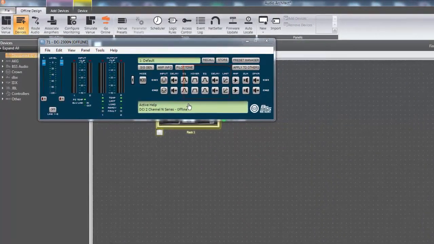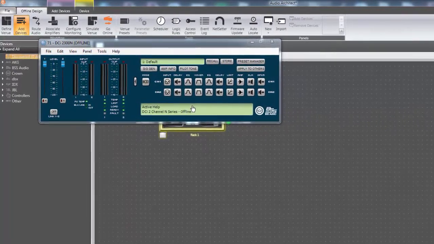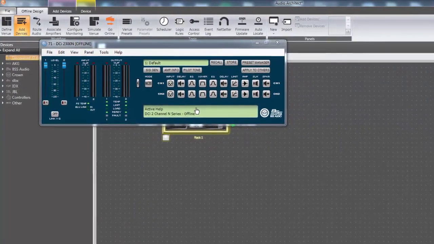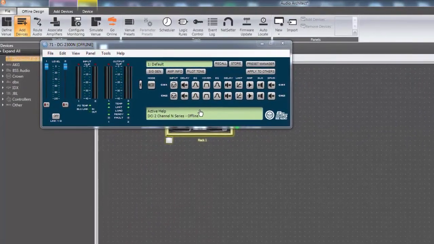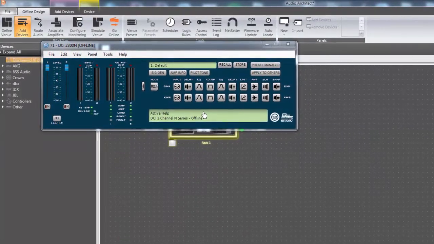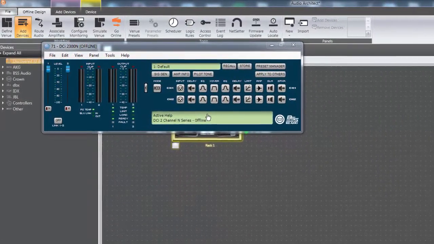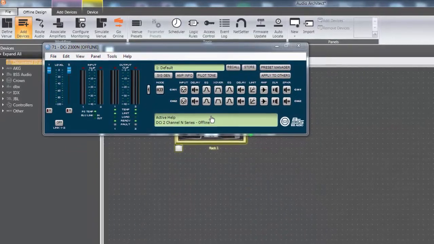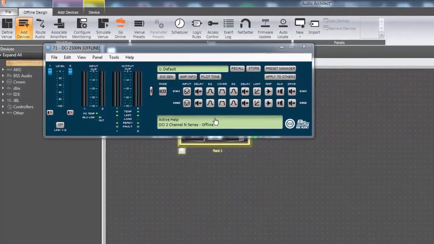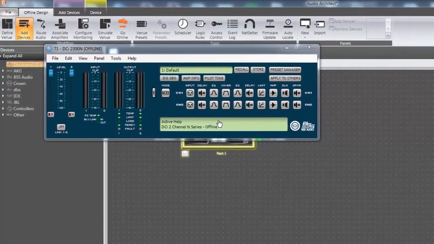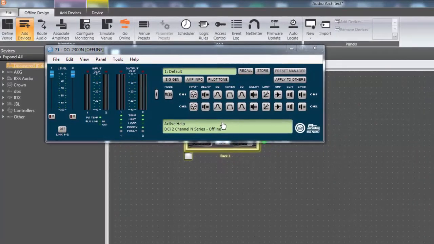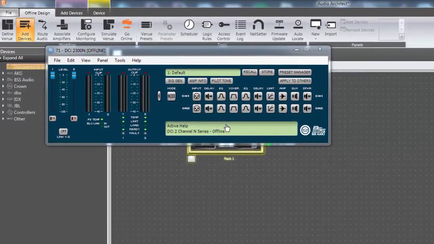This differs from a preset, which is a single snapshot of all amp settings, and a device file, which is a package of 20 presets. Any speaker tuning can be loaded onto any DCI amplifier with DSP, no matter the amplifier's channel count or output power. This provides an easy method for creating custom amp configurations on each amplifier in the system and allows for easy distribution of custom speaker tunings.